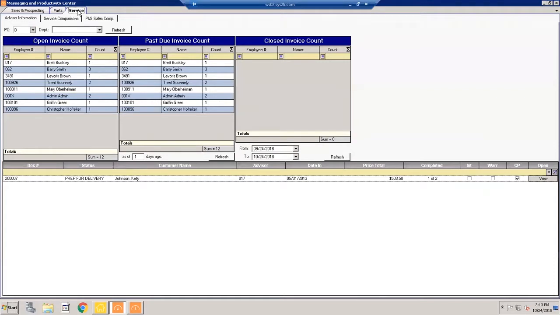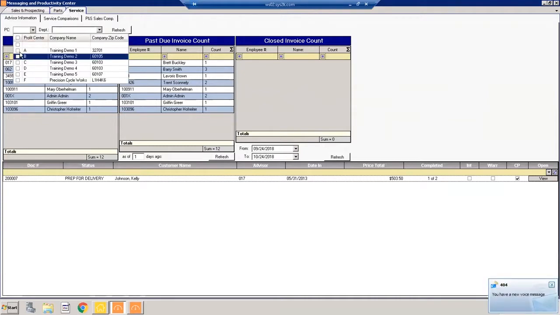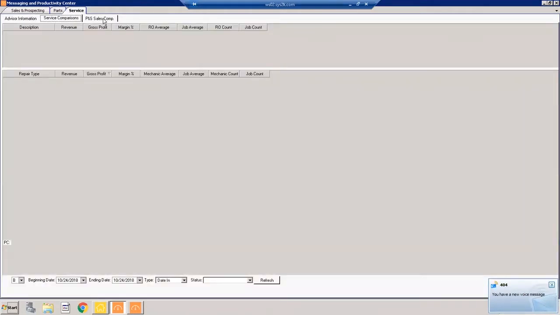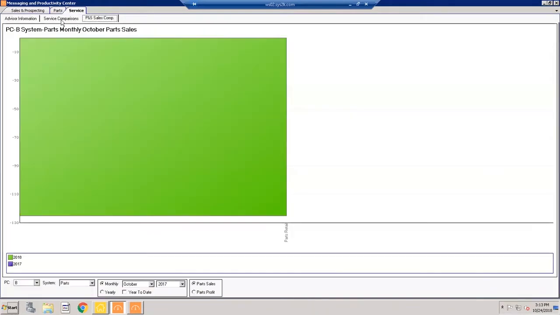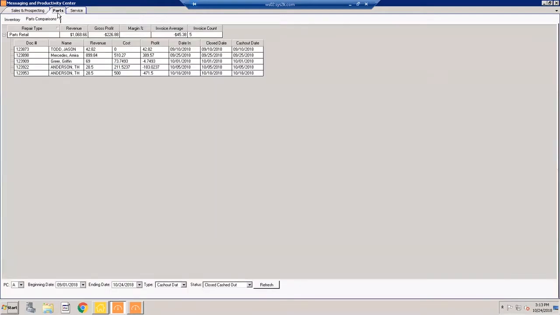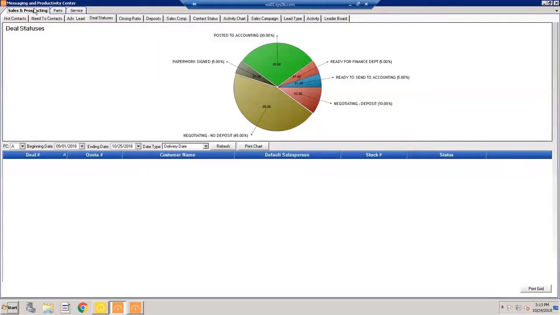Wasn't really user friendly. If I'm in the service department, my tab is the last tab on the screen. And then again, I got to go through and set all these different parameters and filters before I can get to the information I need. And then it's kind of buried in all these tabs here, and I can't really see any two metrics on the same screen at the same time. So those are some of the inefficiencies of the previous dashboard that our system had. Awesome tool, just wasn't very user friendly aesthetically, but it gives you a lot of really good information.